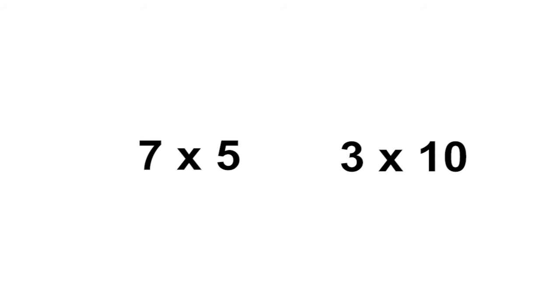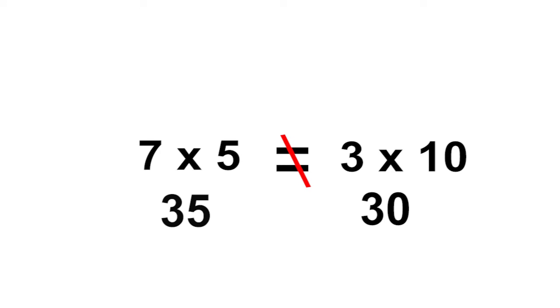In this final example, we have expressions on both sides of the equal sign, 7 multiplied by 5 and 3 multiplied by 10. We no longer see the balanced scale, but the equal sign will serve as our reminder that both sides of the equation must be equivalent. Right now, they are not equivalent. 7 multiplied by 5 has a value of 35, while 3 multiplied by 10 has a value of 30.